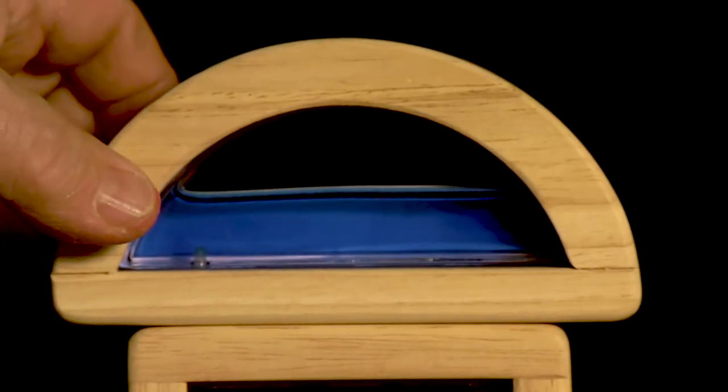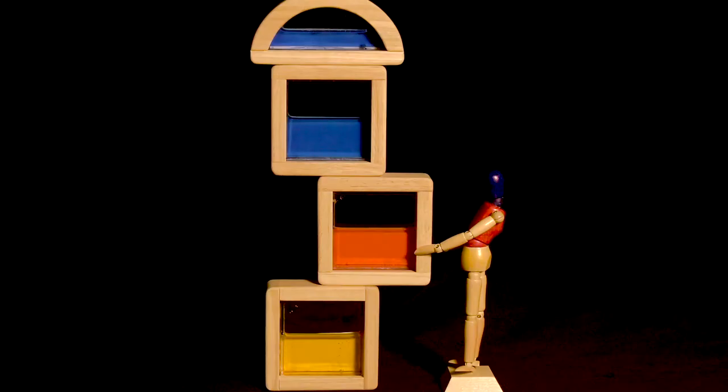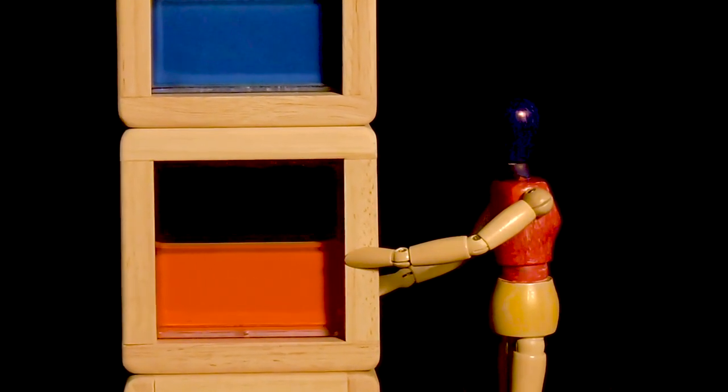Think about building a tower with blocks. A sturdy tower must have a strong and stable base. Then each block must be placed in the best possible alignment to keep the tower from tumbling over. If one block is out of place, it can cause the tower to be unstable or fall. In this way, the body is very similar. It is extremely important that the body is in appropriate alignment so it is stable, and it is also essential that all body parts are positioned properly to make certain they have the best opportunity to function to their fullest.